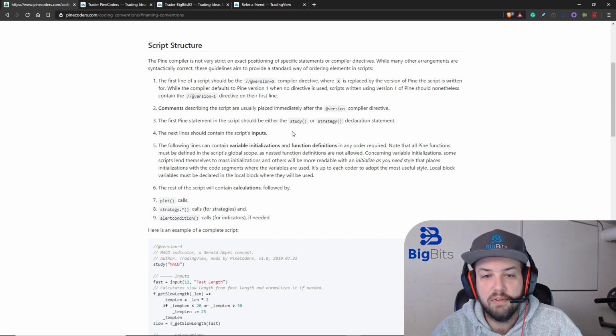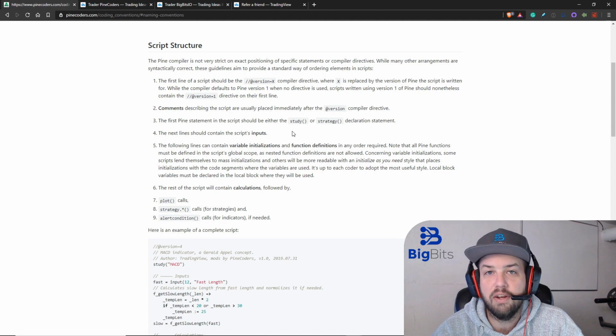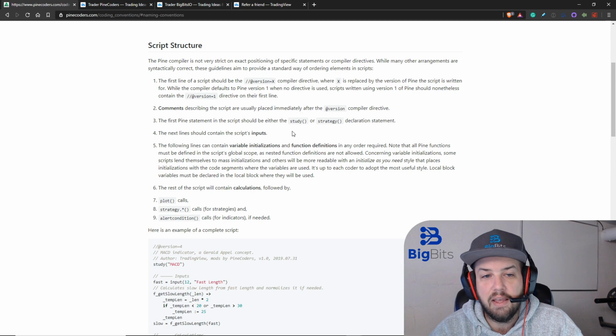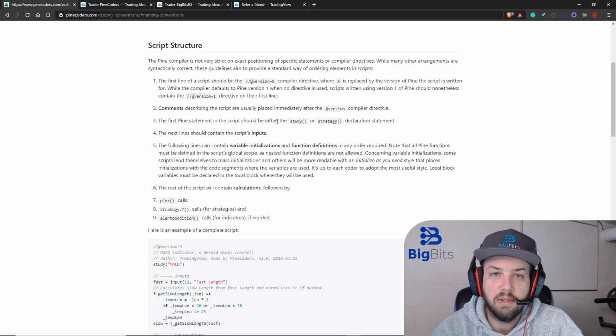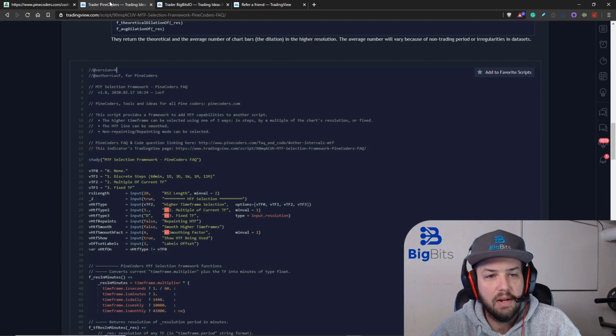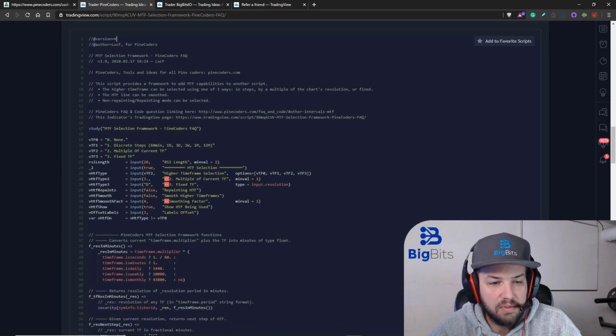We have to do our inputs next because we're pretty much declaring our variables that we know we must have. These are also user settings that you can interact with on the chart, and you can change by just selecting different values or typing in different values. Now if we go back here, I don't see, okay, here they are. I thought they didn't have them at first, but here are the inputs.